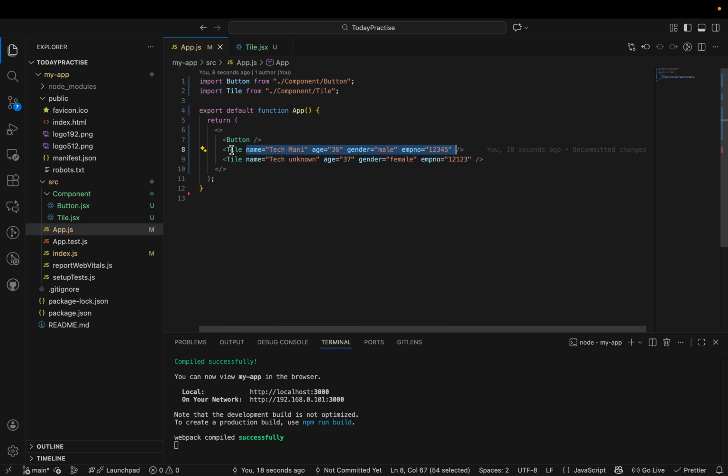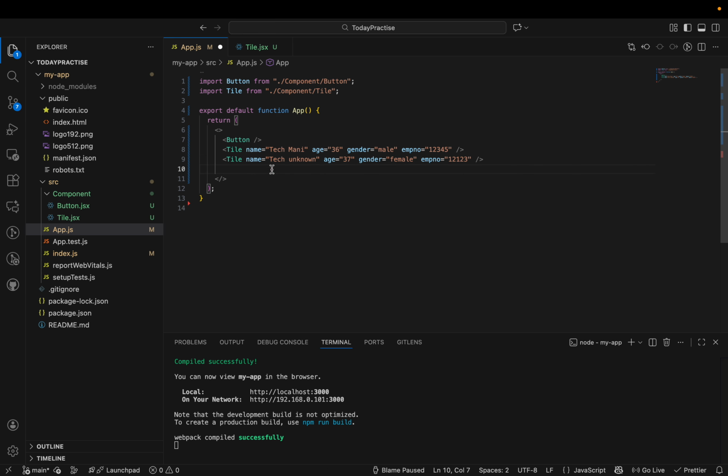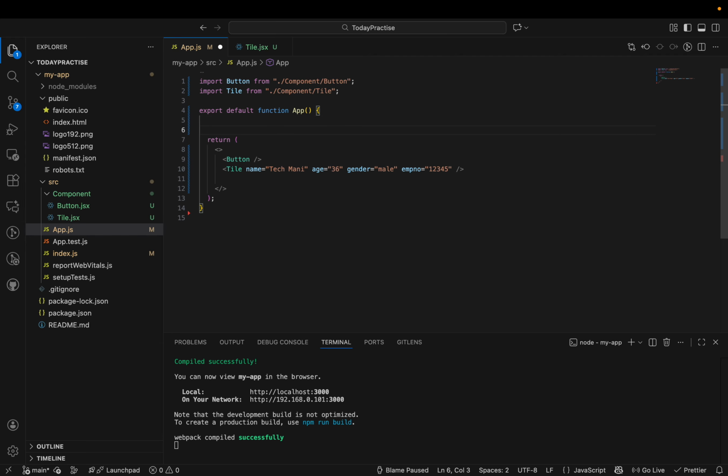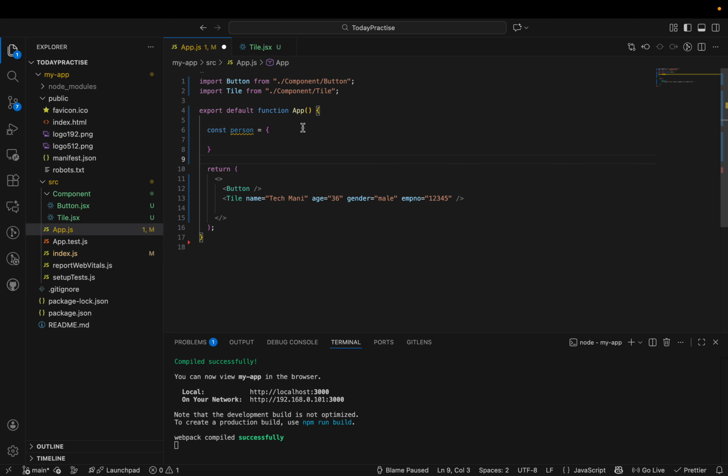Okay, so now we are passing several attributes, right? Instead of that we are going to pass a single object. Constant, I'm keeping as person object. Okay, person.